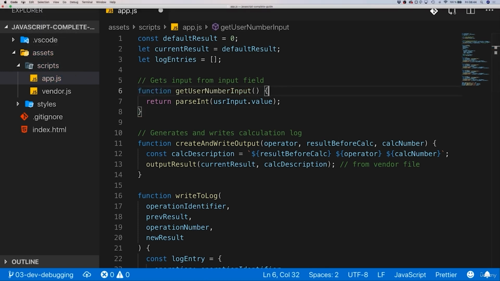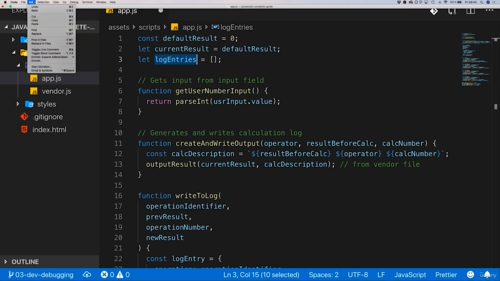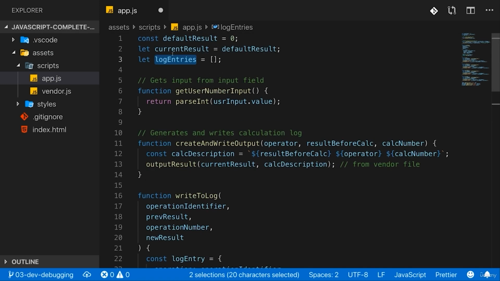And the shortcuts you're seeing here might not be the same ones I have here, because you can rebind these shortcuts, and I'll come back to that in a second. Also important are the selection shortcuts you find here, or the selection modes you find here. This allows you to quickly select similar values, for example, with the Add Next Occurrence shortcut if you want. There I could mark log entries, and if I now hit the shortcut for this, or I choose the option here of course, but using the shortcut is simply faster. So if I do this, then it selects the next occurrence of this same word, if you will, in my code. So now I have this selected and this selected.